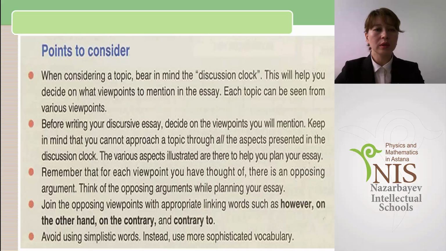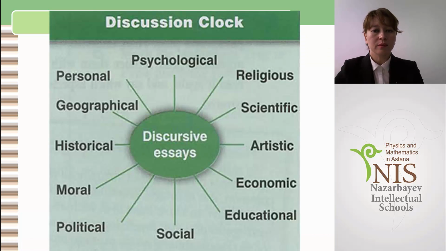So let's have a look at the discussion clock. In the discursive essay, you should pay attention to such spheres, to the question mentioned and discussed in such spheres as psychology, religion, science, art, economics, education, social science, society, politics, moral, history, geography, and your own personal point of view.